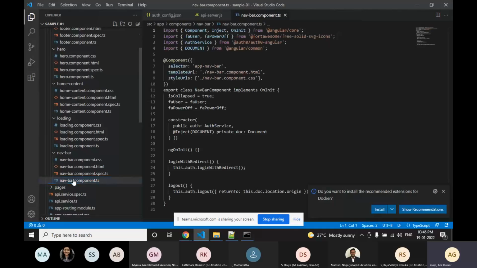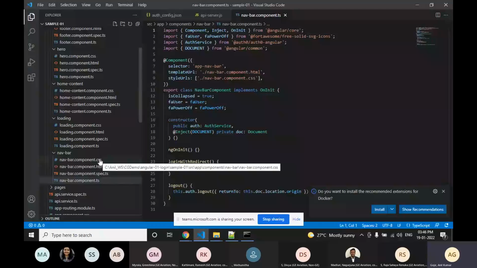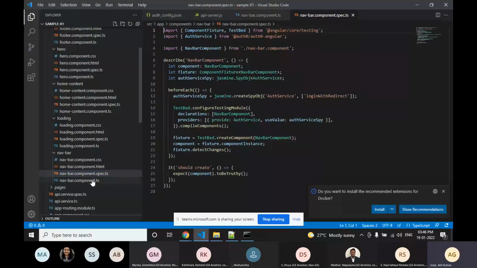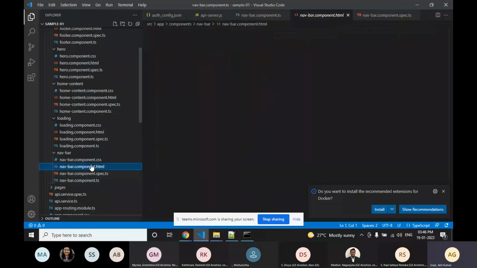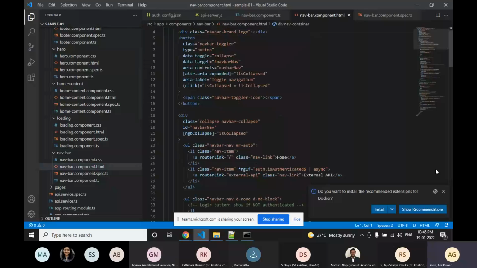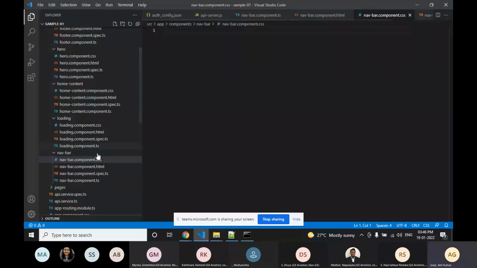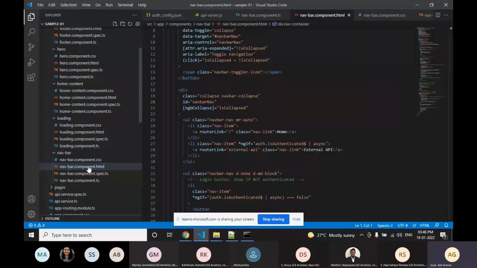So in the NAV, in each and every Vue.js or Angular or React.js, these are the common components and the template files, each independently configured, like CSS, HTML, and TS file. So these two files have the JavaScript files, TypeScripts, and then these two have the HTML template. What my HTML should be present when the user clicks on anything, and this is the CSS, if at all any CSS is there.